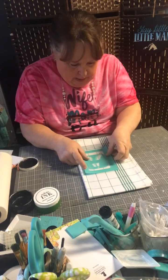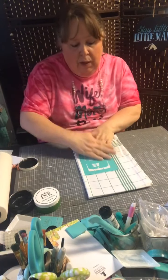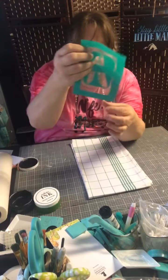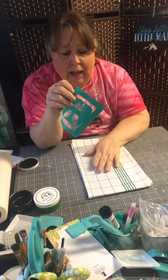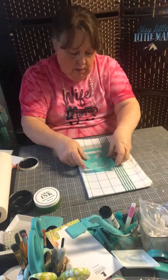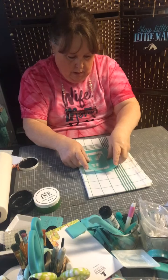So as I was saying, this part's going to be green, and then the other part is going to be laid over, and then I'm going to do it in black, so it'll be like an outline. These have registration marks here, and the 2 is also open too. So I don't want to ink that on here because I can't take it off. If I was chalking, it wouldn't be that big of a deal because I could just wipe the chalk off. Ink is permanent, so I'm going to put that in there, right there.